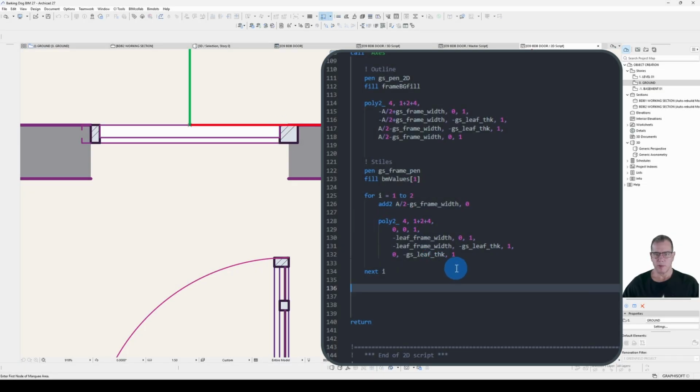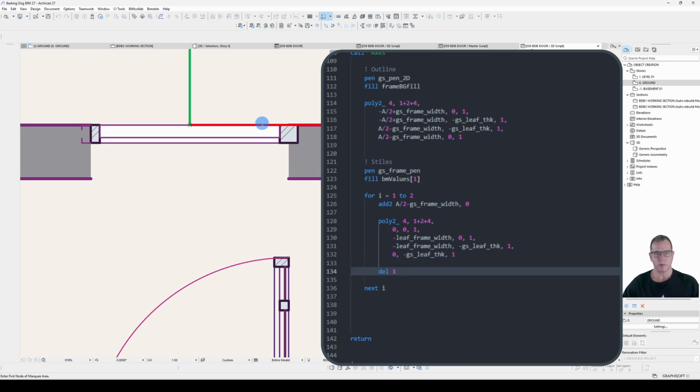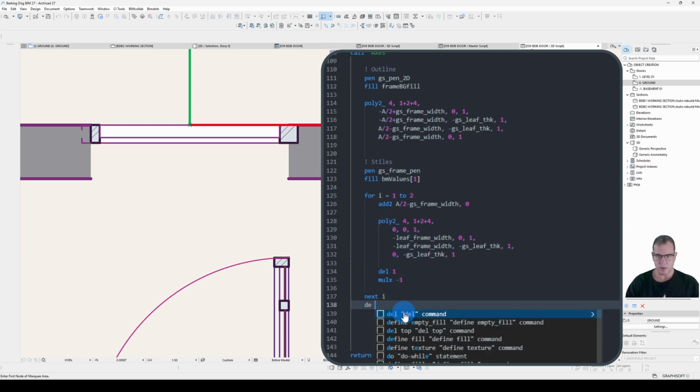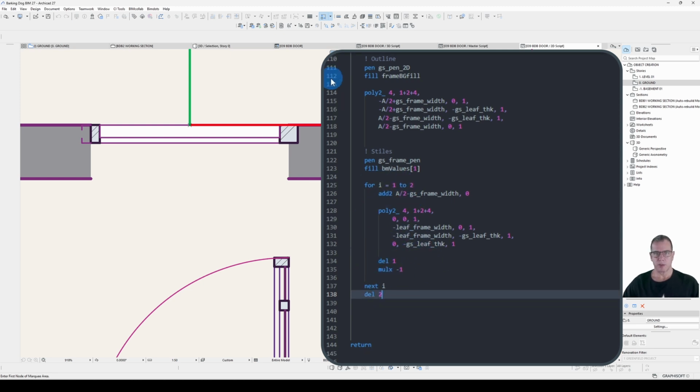and that will draw our little rectangle. Then we want to delete our transformation within our loop. So we've come across to here, drawn our rectangle. We want to delete it. We want to mirror, which is a mul x, multiply, -1. We'll mirror it, scale it the other way. Then we come back up to the top and go again. And so at the end of it, we will have one transformation, but that gets deleted. One transformation, so that carries over 1, 2. So we'll delete 2 transformations.